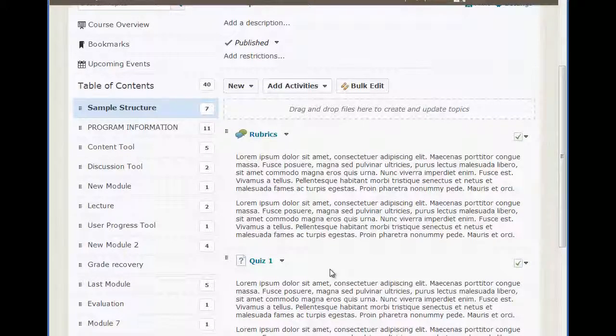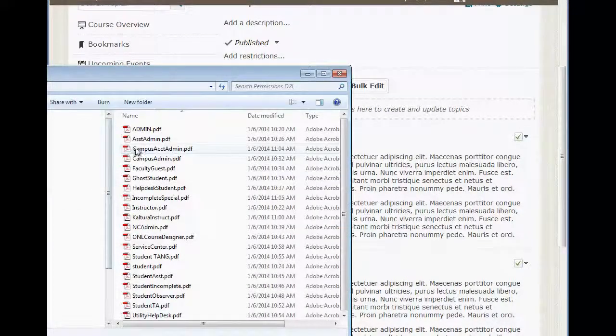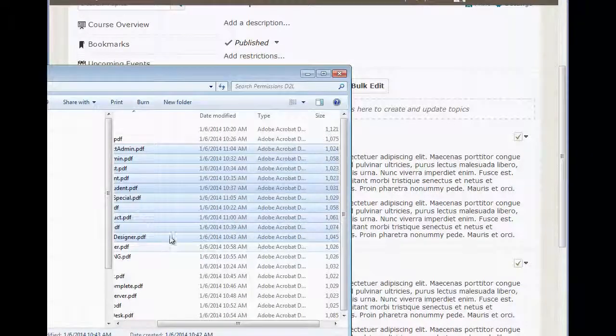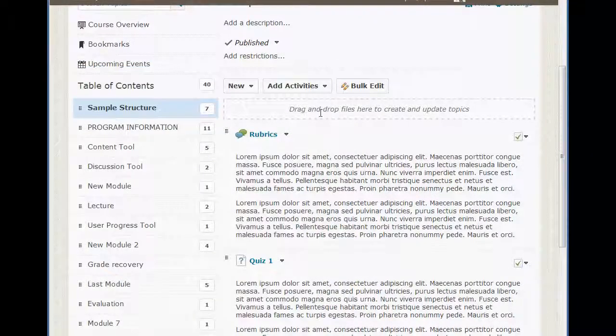So the final thing I want to talk about is kind of a little bug in 10.1, and that is when you drag and drop files. If I want to bring a whole bunch of files, like let's say all these files, into my content area, that's like 10 files. If I drag them over here and want to drop them, they're going to go into content, but they're going to go into the root folder, and it's going to make my manage files area a mess. Your manage files area should be kept organized.